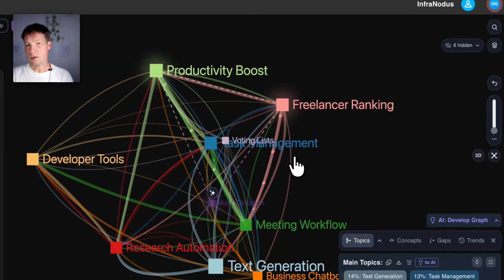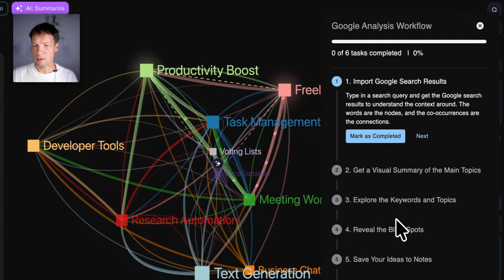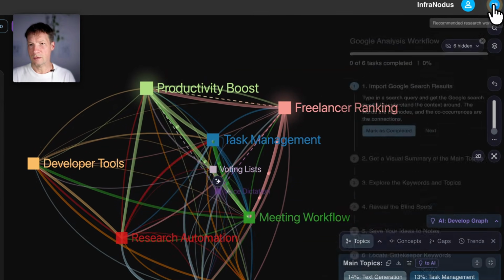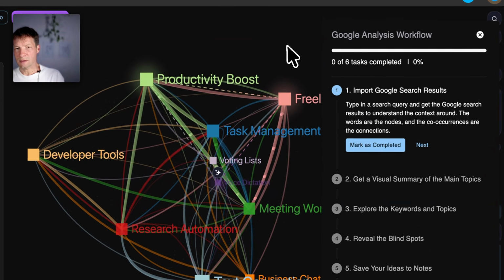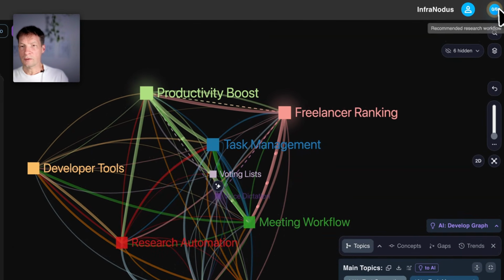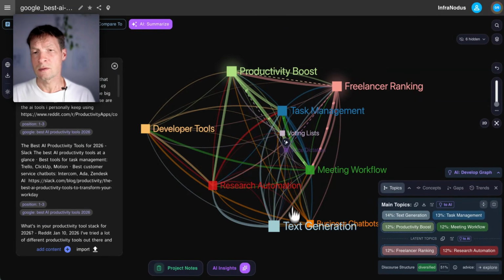I just wanted to show you the general workflow that you can use to analyze text, to generate insights, and to save your ideas. It is also available in this workflow here on the right. If you click at the top right button, you will see a full list of all the steps that we just completed, and you can follow them step by step while watching or reading this tutorial.